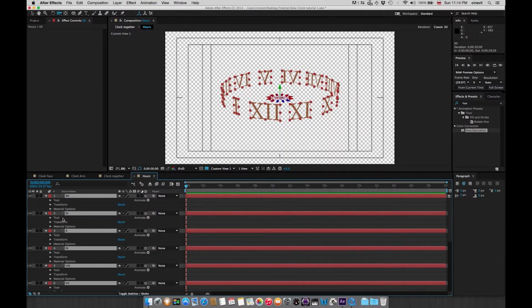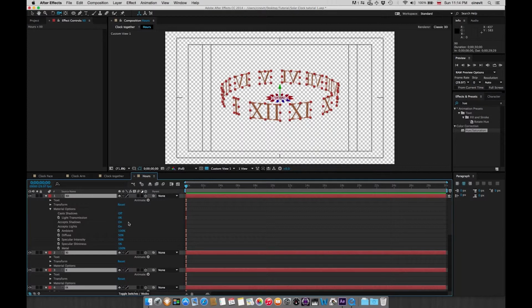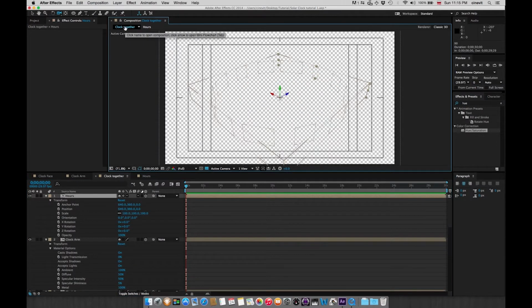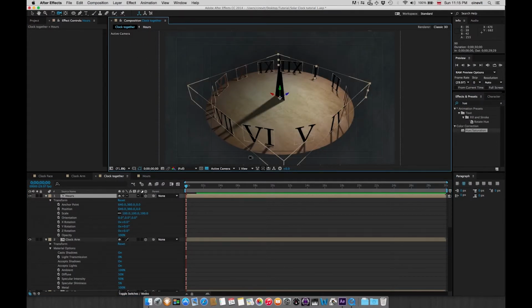Let's just open those material options, and cast shadows is off. That's the problem. Change it to on. And I believe because we have all of them selected, it should also change the settings on all of them. Let's actually test this. I'm going to go out from my pre-comp back to the main comp here. And yeah, it all looks really well. Good, we have the shadows.